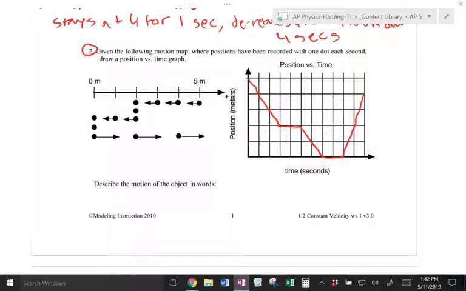Question for you. Why is there not an end point on the motion map? Because it just continues like that, as far as it just continues going 2 meters per second. Yeah. And this is, again, one of those other motion map existential dilemmas. Does there have to be an arrow on the last point or not? All this is telling us is that at 11 seconds, it was at 4 meters and it was moving at a velocity of, did you say 1 meter per second? 2 meters per second. Okay. Yeah. So that's kind of a little bit open to interpretation. It's clearly not stopped at 4 seconds. There's still an arrow attached to it. Okay.